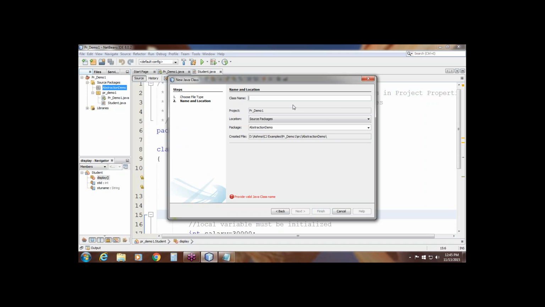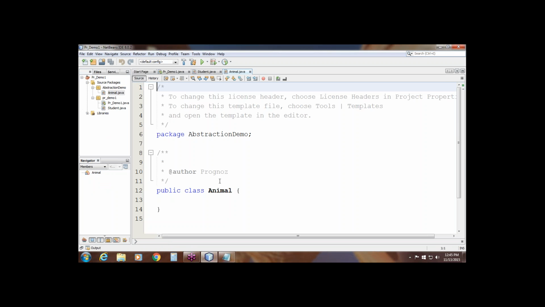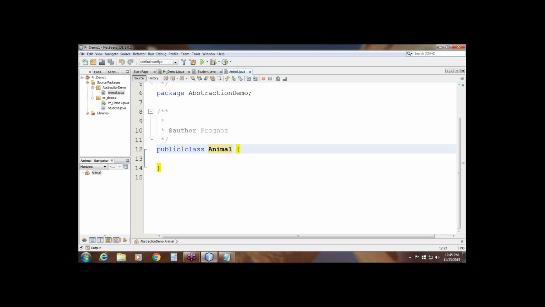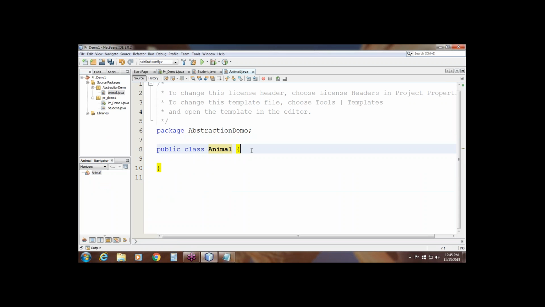I am going to show it with the animal example. In this animal class we are going to implement it. How can we implement abstraction? As I mentioned, the interface is shown to the user, but the user doesn't know the functionality. So let us consider any animal. Any animal has common behavior and a common external view, like the body structure, but some behavior depends on the particular animal, so we are not able to give the functionality in this animal class.